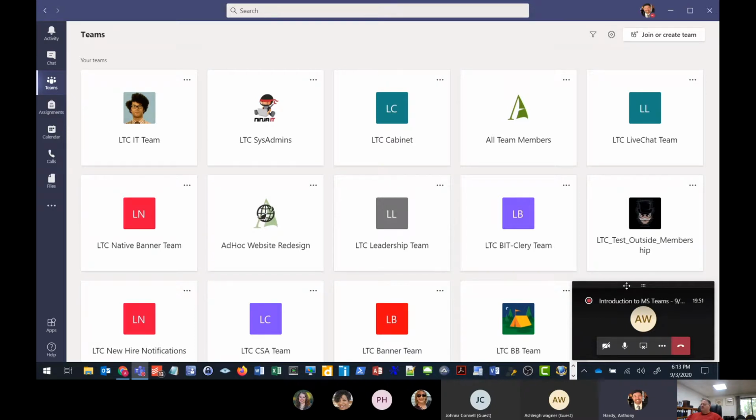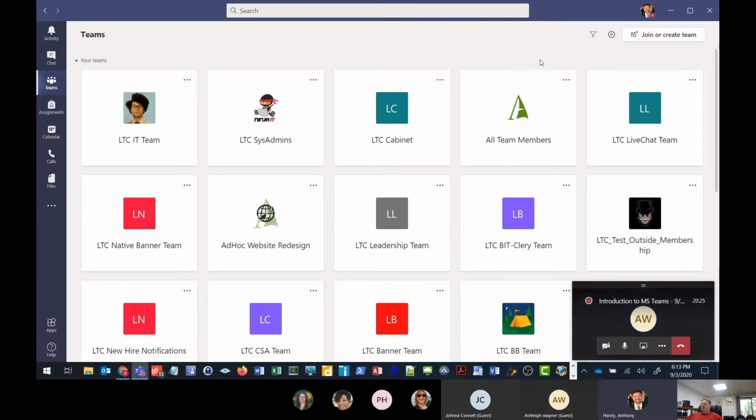And what Microsoft Teams is going to allow us to do is bring all those services into one place, like I said. And so what we did is we started developing teams, and we've been very, very careful on how we've put these teams together. Originally in the system, anybody and their brother could create a team, and we haven't deleted all those, but there's tons of just random teams out there. And Microsoft really thought about this thoroughly. What is the concept of a team? What do teams need to share? And how do they need to be formed? And how do they need to be maintained? And they gave us a lot of great tools to do that.